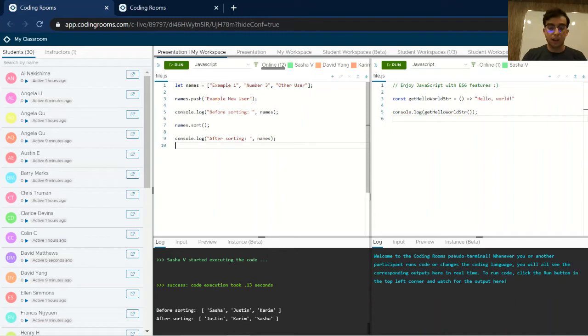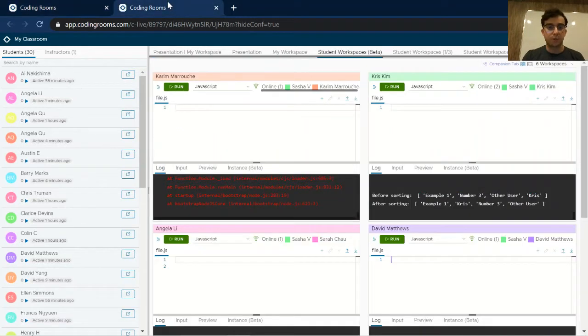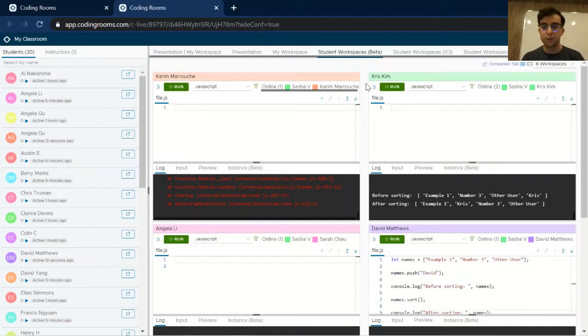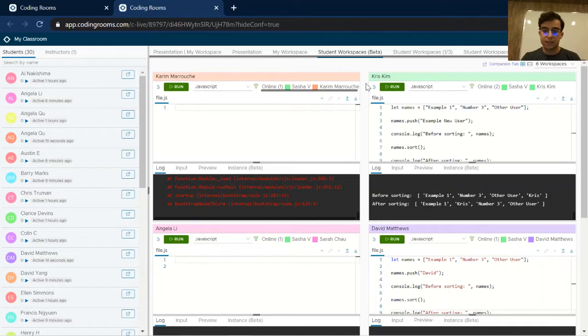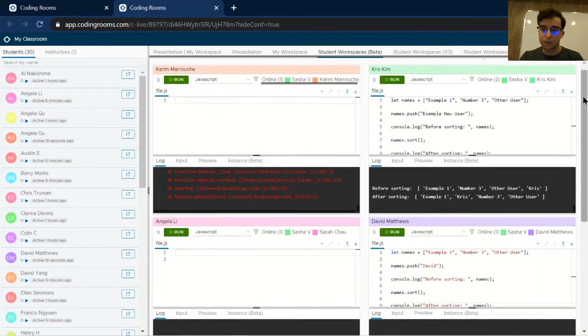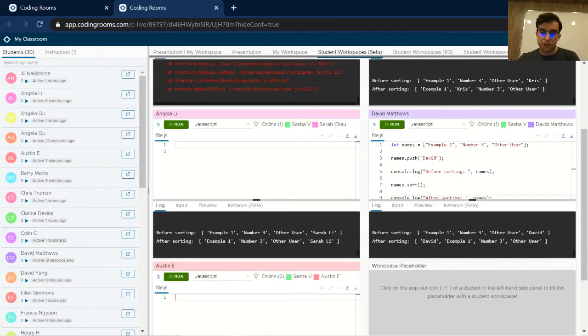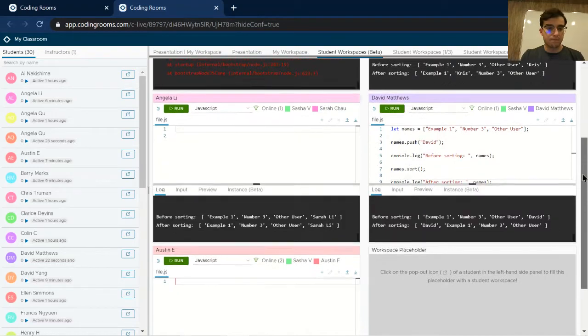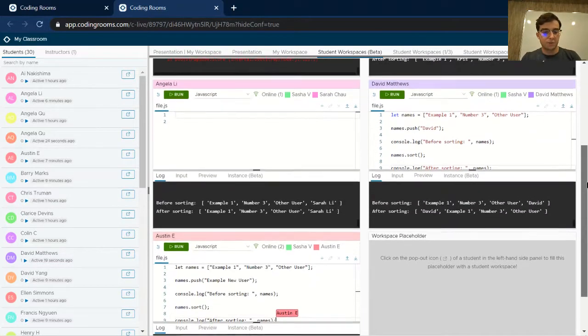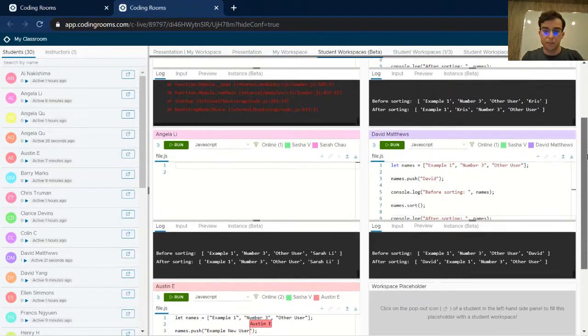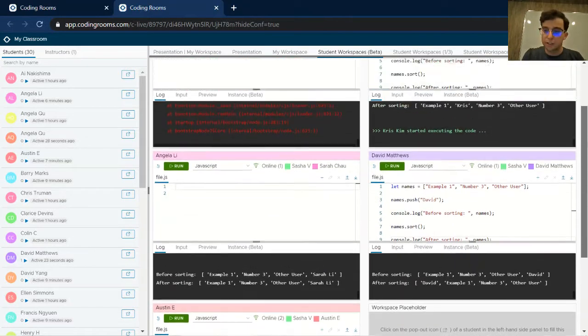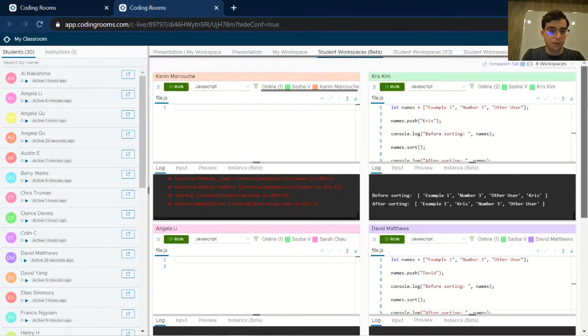In the meantime, I'm going to switch over to my instructor dashboard, and I'm going to help you all with your code, and I'll be able to monitor who's making progress on what. And I see David, you just pasted your code in. Same with Chris. Great, David, I see you even changed your name already. Now I'm looking for all my other students to come in. Austin, I see your code, and I see that you're making changes. Great, and everyone's running their code.